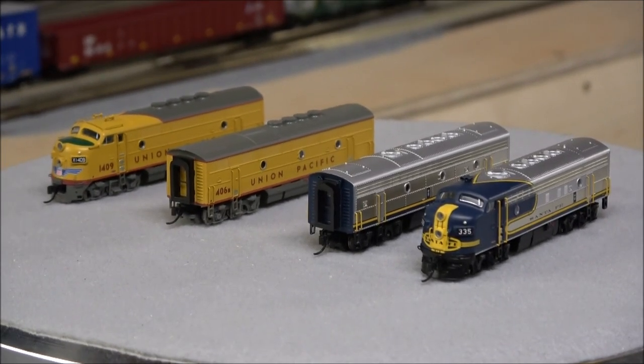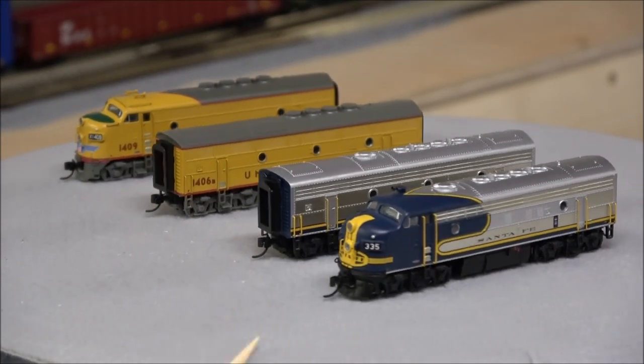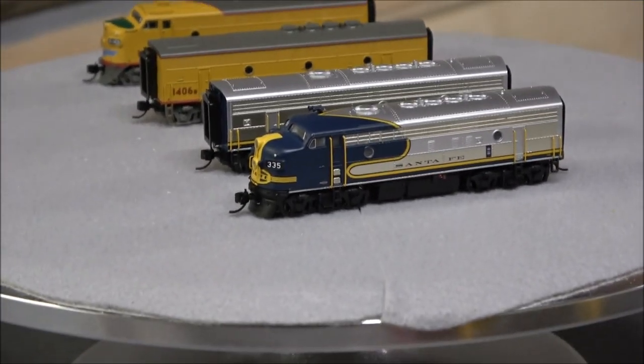All right, so the great thing about Broadway Limited is when I start zooming in, I've actually had comments, people asking me, is it HO scale? Because it's very well detailed for in scale. And you can see that here on the F units as well. As we zoom in, we'll start again with the Santa Fe.